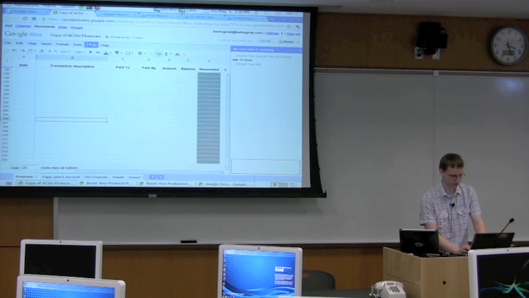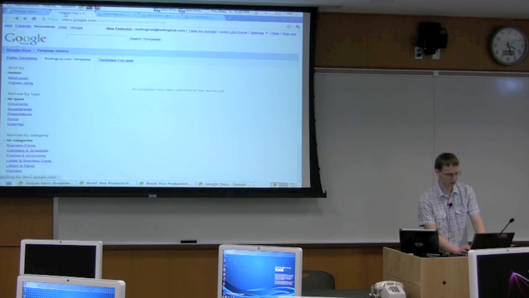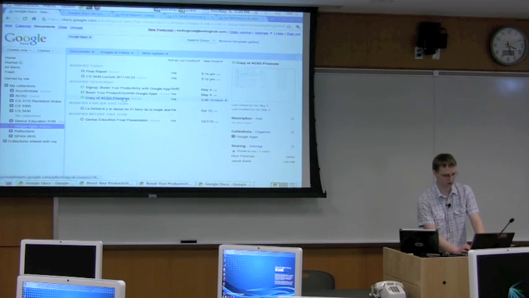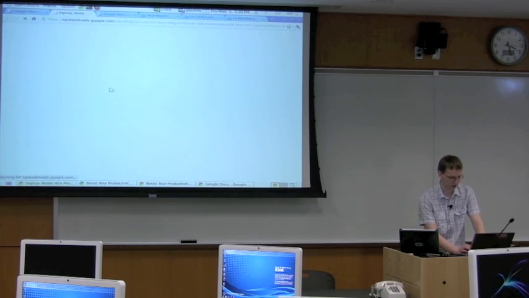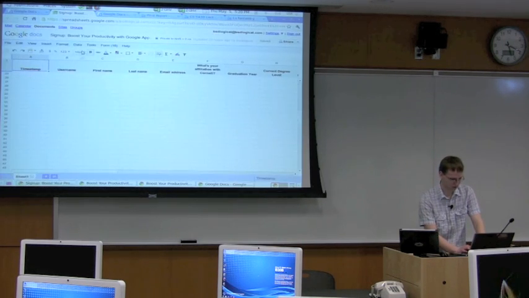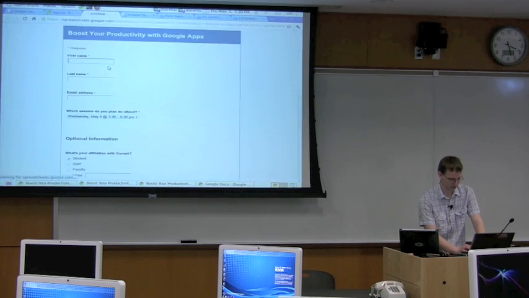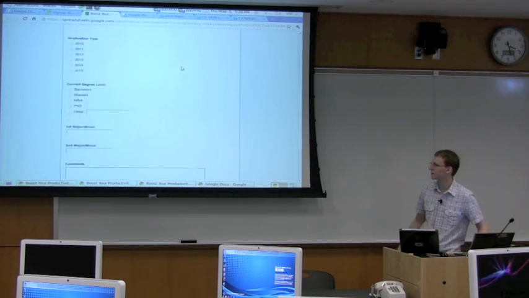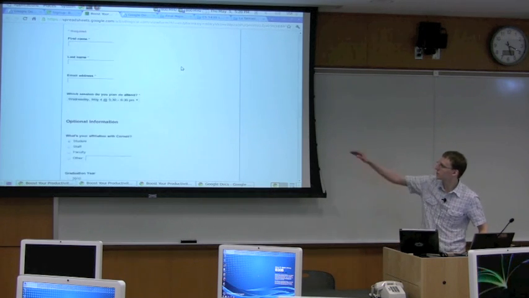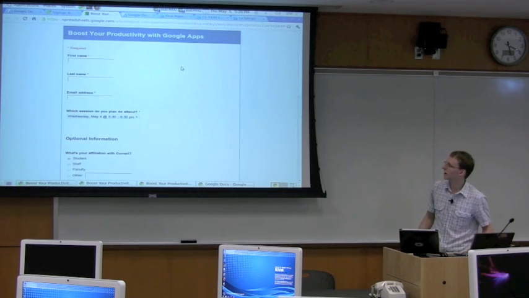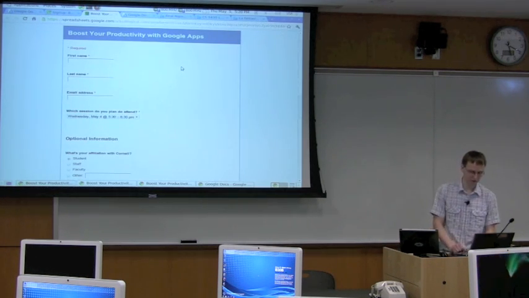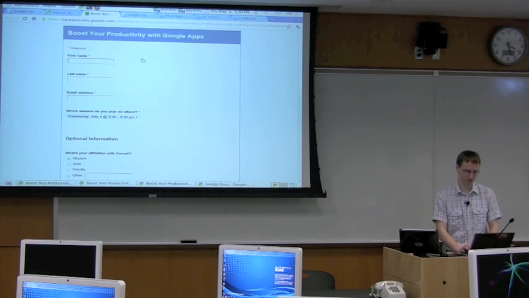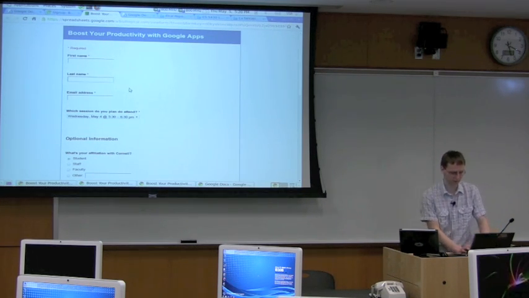So in addition to doing spreadsheets, what we can do is something called forms. So if you came to the session, you probably saw a sign-up form that looks kind of like this. Okay, so you put your name and maybe additional information in here. And so this is something called Google Forms, and the interface to make forms is relatively easy to use. I'm not going to talk about it a whole lot, but I'd be happy to answer questions afterward.